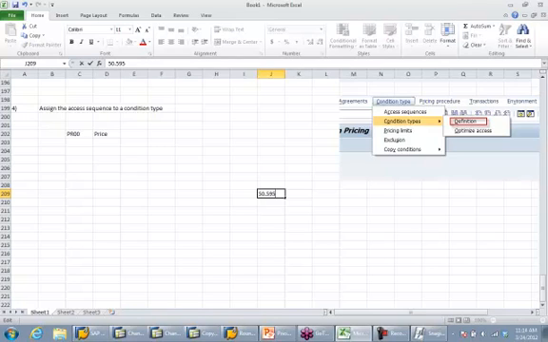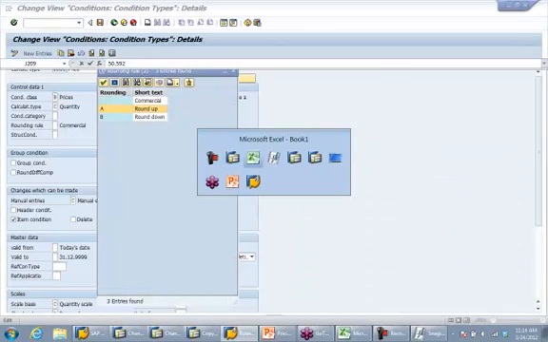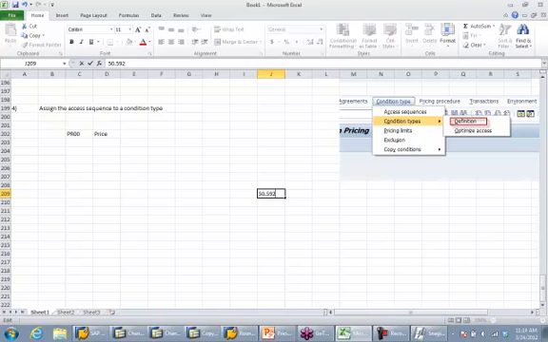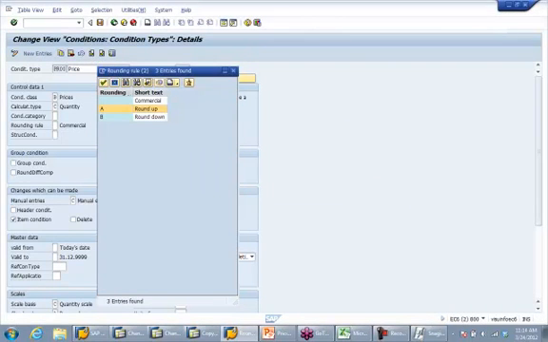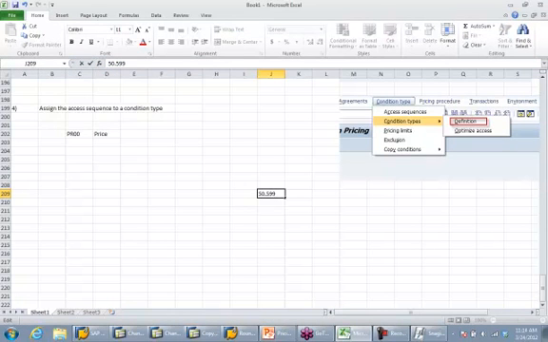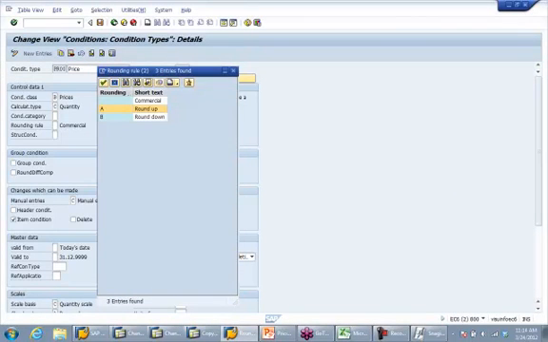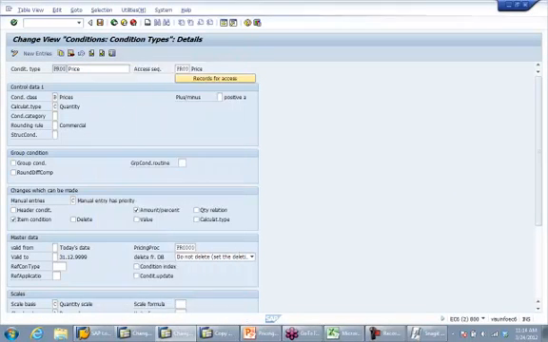If it's 50.592, it will round it to 50.9. Round up will automatically round up, even if it's 50.592, it will round up to 50.60. Round down will automatically round down, even if it's 50.999, it will round down to 50.59. In all the projects I have generally used commercial, which is the standard rounding that we use.